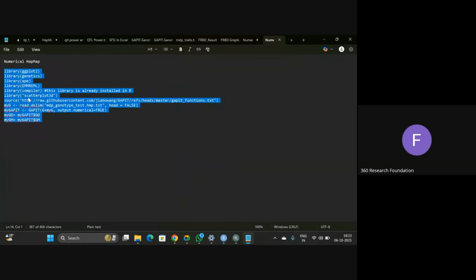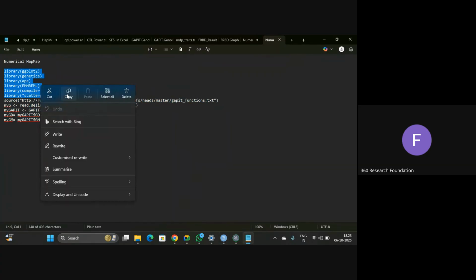After setting the working directory, just run this library.